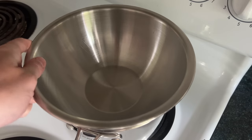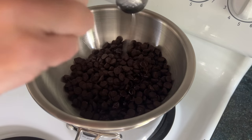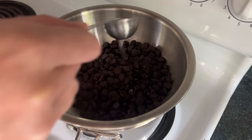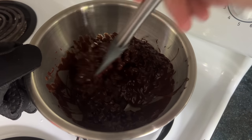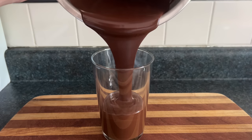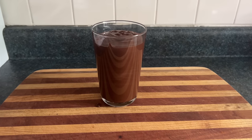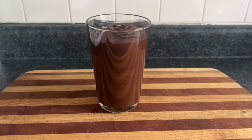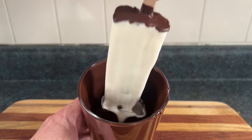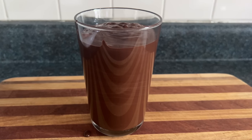We're going to get a double boiler going and throw in two bags of chocolate chips. Then we'll add two tablespoons of coconut oil, which will give that chocolate a nice snap when it freezes into a shell. Between the shell and the snapping, this chocolate is basically a relative of the turtle. Once that's melted, pour it into a pint glass. Now it's time to exercise discipline because the biggest mistake you can make here is dipping too soon — unless you want that chocolate sliding off the ice cream and back into the glass. Otherwise, wait until it's room temperature.